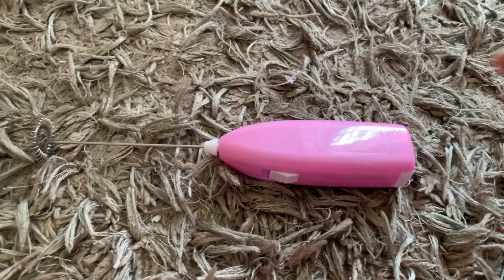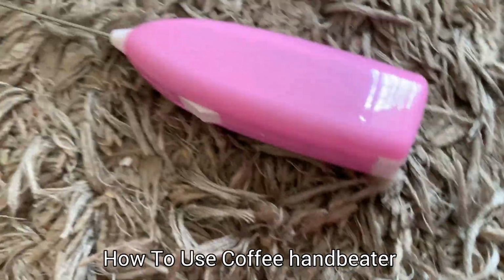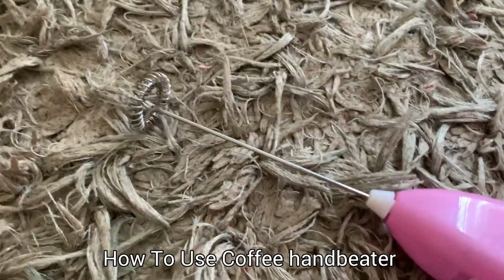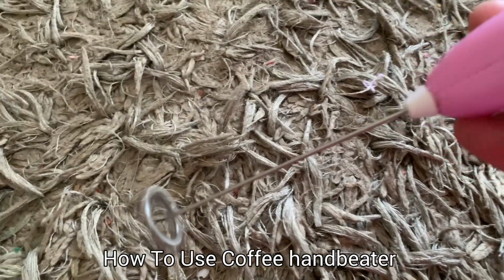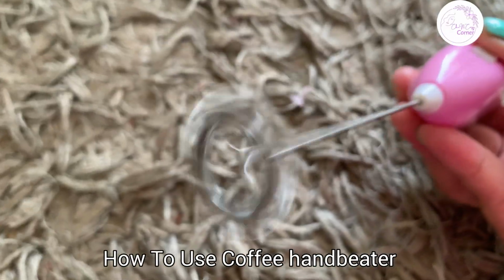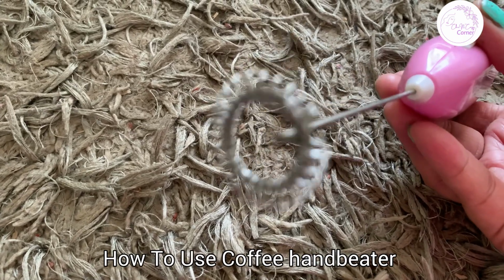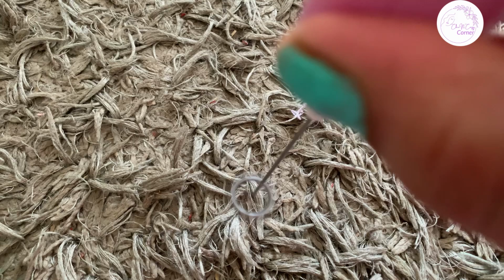Are you a coffee lover looking to elevate your home brewing game? Let's talk about the handheld electric milk frother. This mini foamer is a game changer for anyone who enjoys lattes, cappuccino or even matcha. First off, the design is super sleek and portable. It fits perfectly in your hand, making it easy to use.